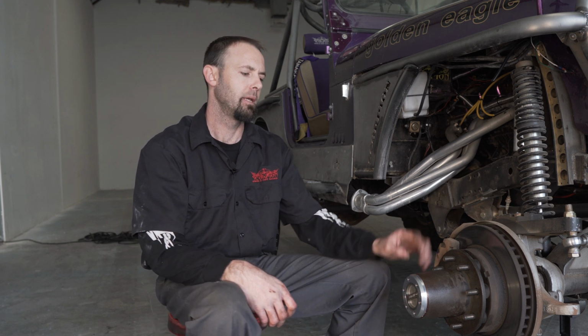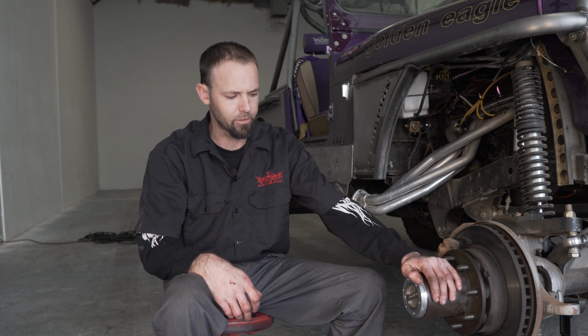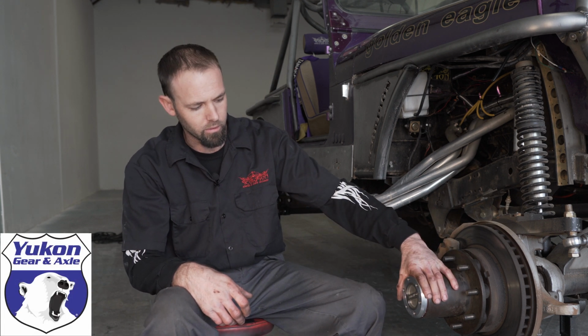Again, my name is Travis from Scorpion Four-Wheel Drive and Off-Road here in Las Vegas. And this was the installation on the Yukon Dana 60 Hardcore locking hub set.